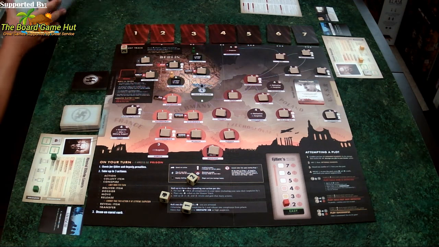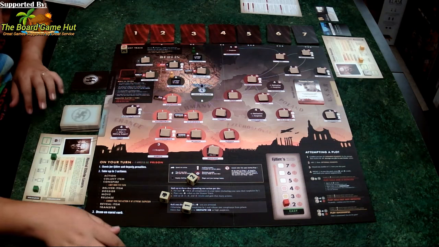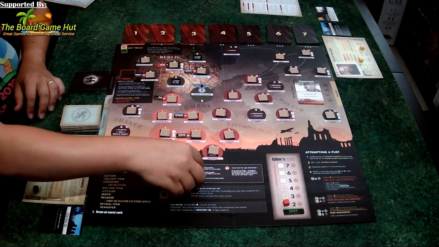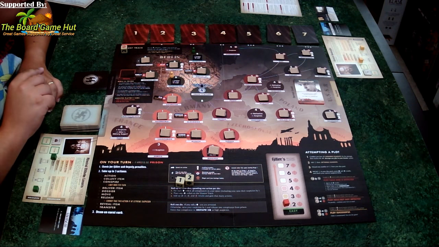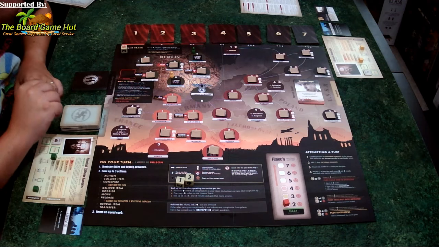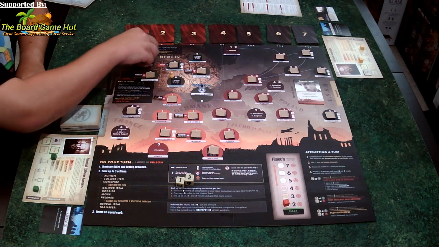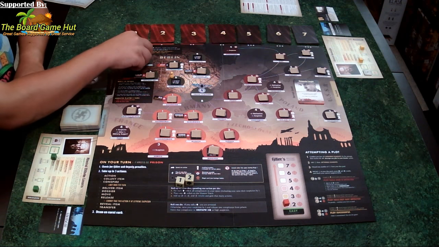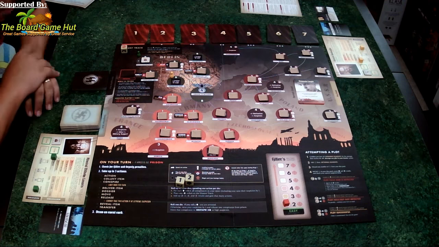So I think it's just when a certain card comes out, I have to go straight to death, which is not fun. So I've still got three actions. I'm going to move over here to Dutchlandale, I think, for one action. So I'm going to reveal it. It's more intel.